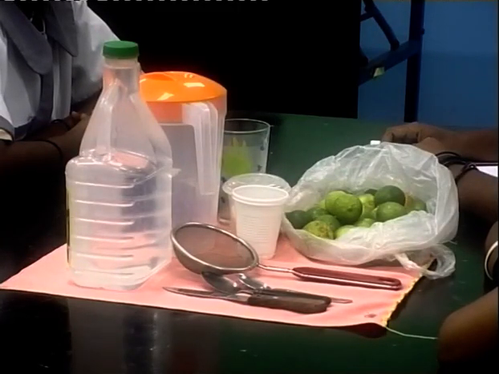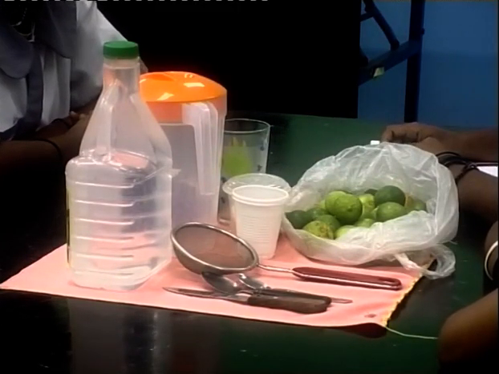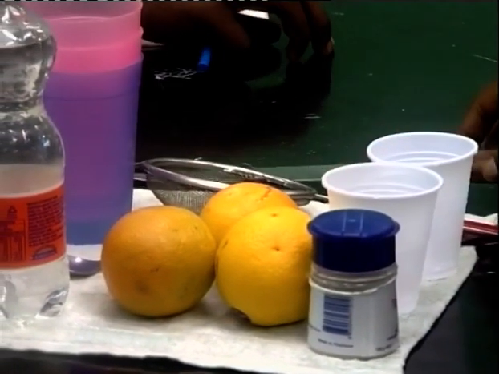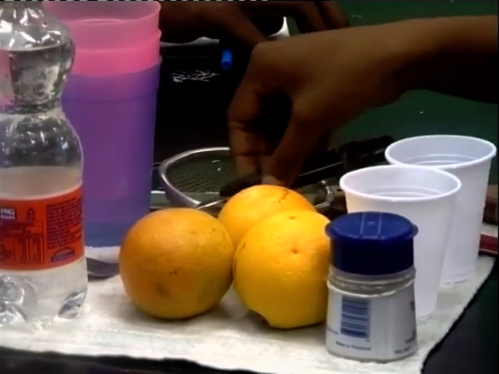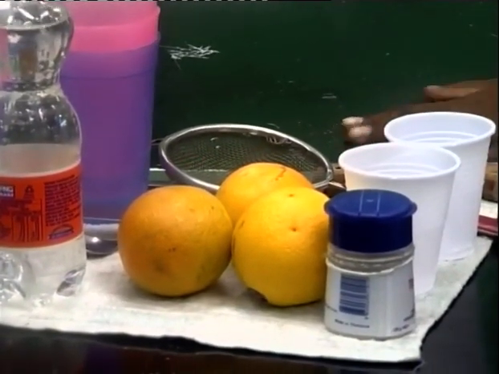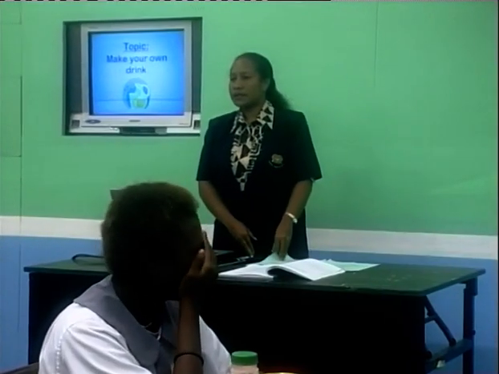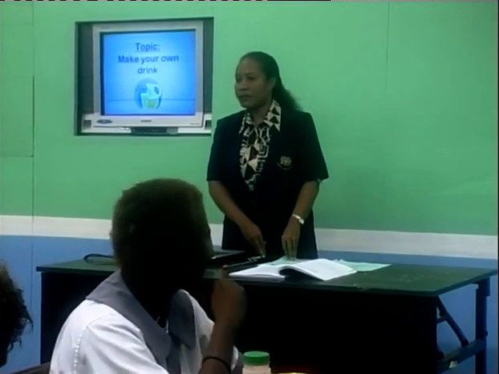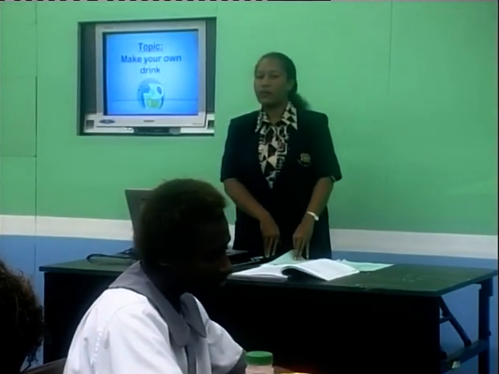Receiving students, I hope you have some other kinds of fruits or plants that you can use to make your juice in today's lesson. You were told to bring a strainer, cups, sugar if possible, a container of water, and a jar that you can use to squeeze your lemon or orange into.